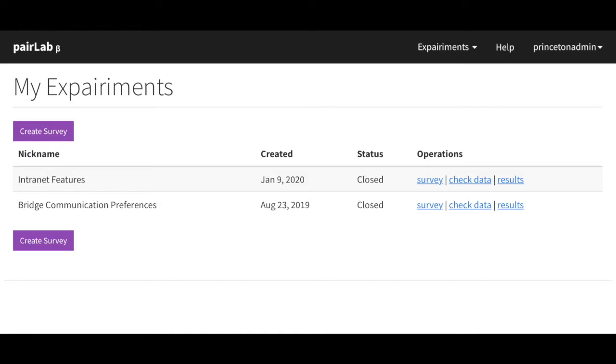Let's say we're planning the annual holiday office lunch. I know from running my pairLab experiment that the top three choices are Indian food, Chinese food, and pizza. Well, how do I make a decision between the top three there? Do I pick number one? Would number two be okay? I like pizza. Maybe I'll pick pizza.